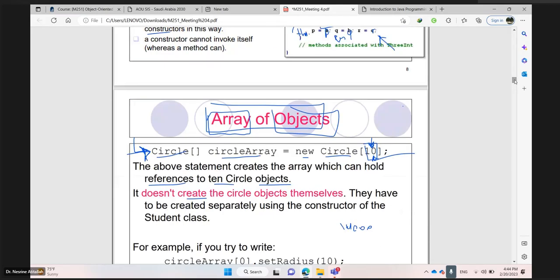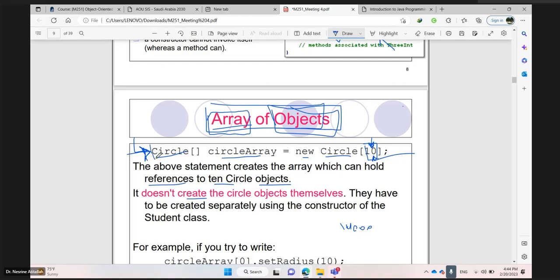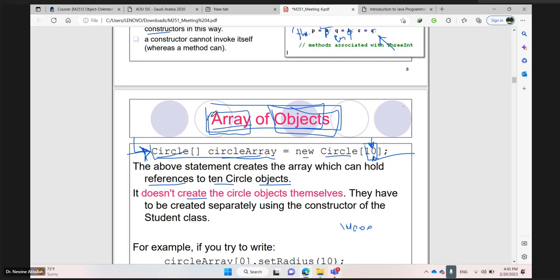Okay, so we said that when you are asked to create an array of objects, it is different from an array of variables, which are the primitive variables or the reference variables like the String. In the last lecture, we said that if you create an array of objects from these classes, the attributes will get the default value. If it is an array of objects, you first need to declare it: an array of circles, rectangles, students, passengers, cars, all of these classes.